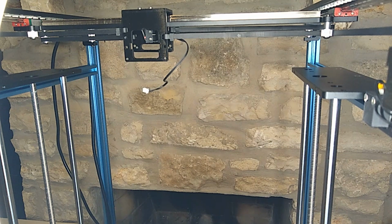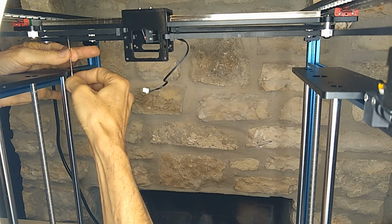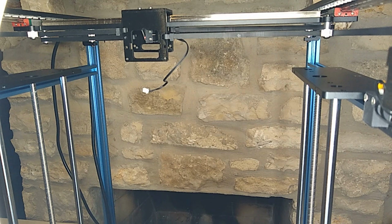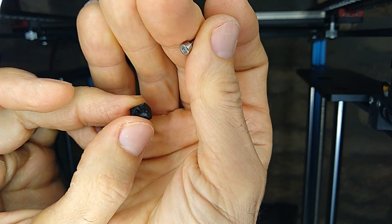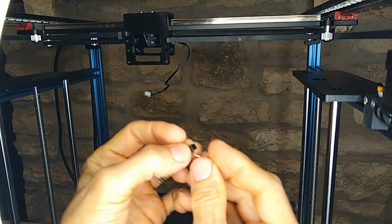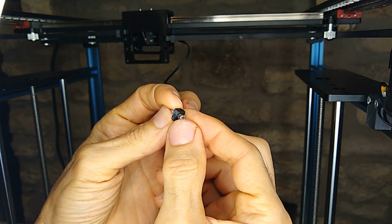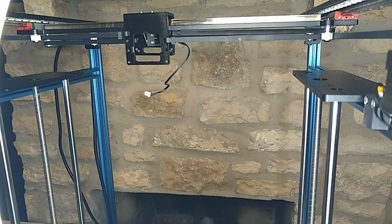It looks like I'm going to have to add a spacer here because it's not triggering the limit switch. So I'm going to 3D print a part real quick, and then we'll try it again. So I made this little spacer on OnShape, and that's going to allow me to trigger the switch. Not sure why that happened. Maybe because the material is thicker and it brought the switch down some. Anyway, we're going to try this and see if we can trigger the switch with this.